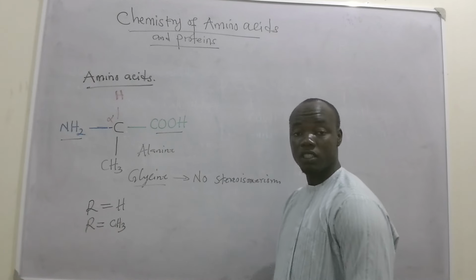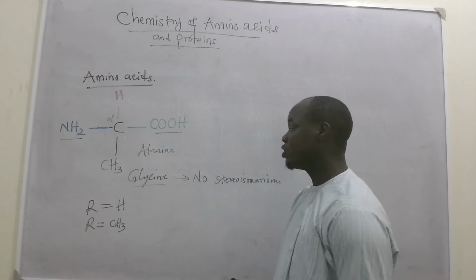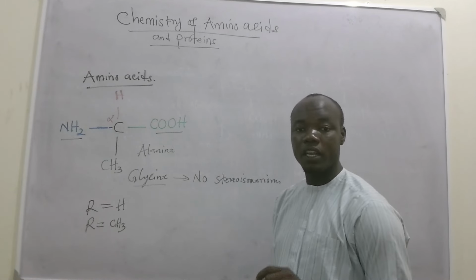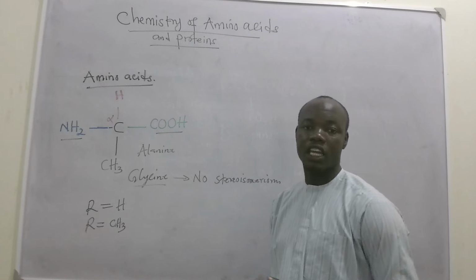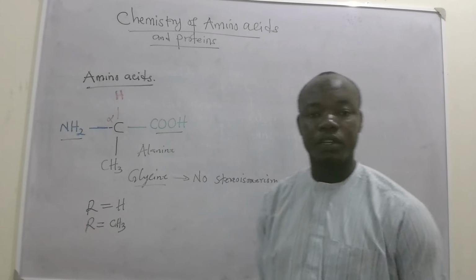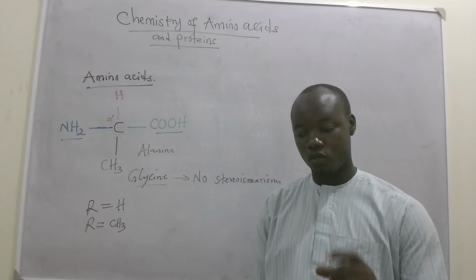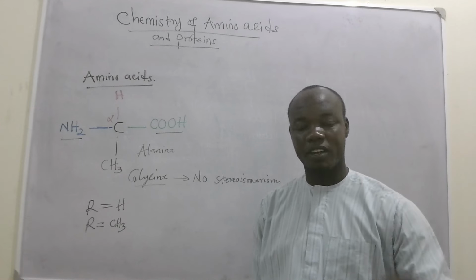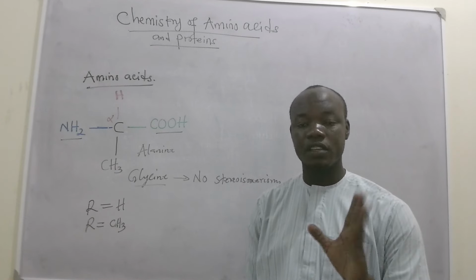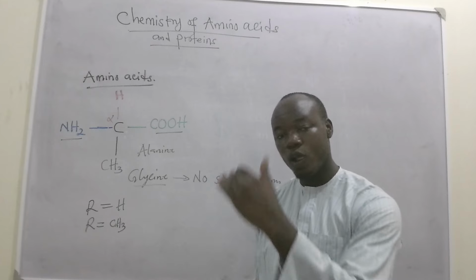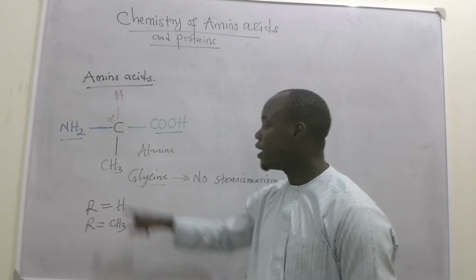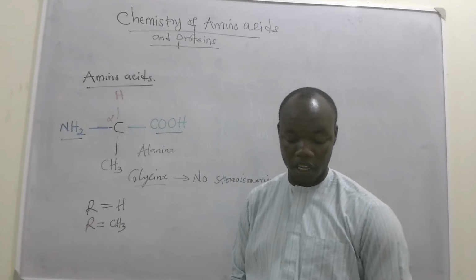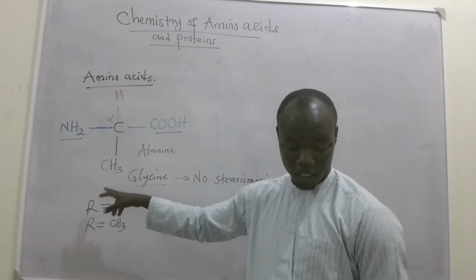And then apart from this, there are so many other amino acids. You have 20 amino acids, and each of those amino acids has its own different side chain. So the most important thing after watching this video is that we are going to look at these amino acids and how one amino acid differs from another. It's very, very important to understand how one amino acid differs from another, and it's based on this side chain. For example, as we said here, we have CH3.